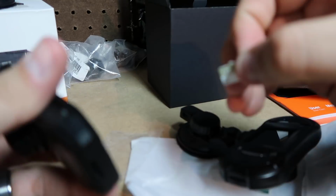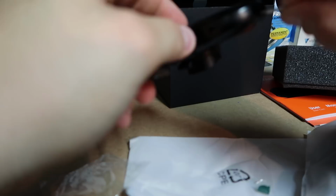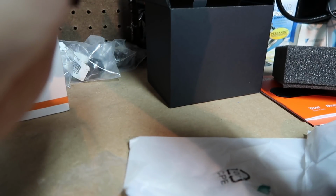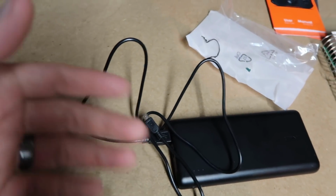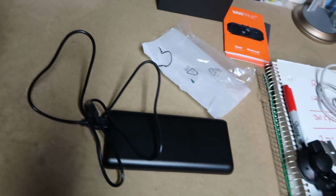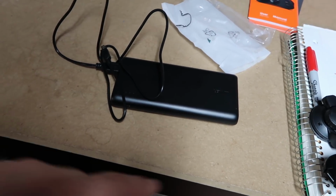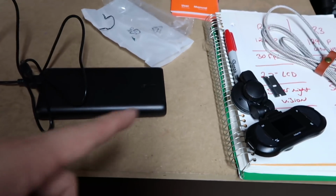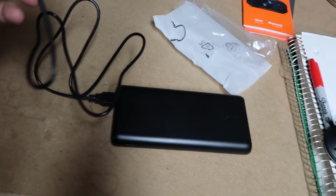Okay, so basically we're going to take the micro SD out of my one camera. We're going to put it inside of the new camera. Okay, and I'm going to plug this in real quick and we're just going to see. I know some people are going to want testing and want to compare side by side. Well, I'm going to be honest with you. If I don't even like the way the screen looks, if I don't like the menu settings, if I don't like any of this crap, this is going back. So I'm just going to plug this into my power brick here.